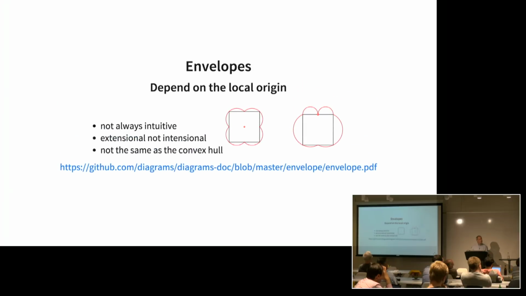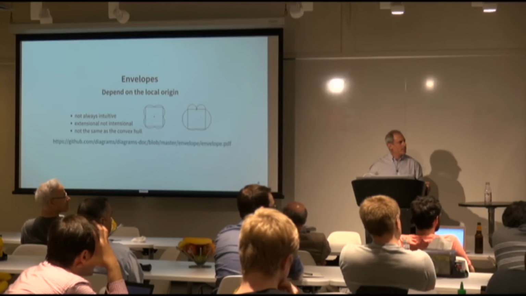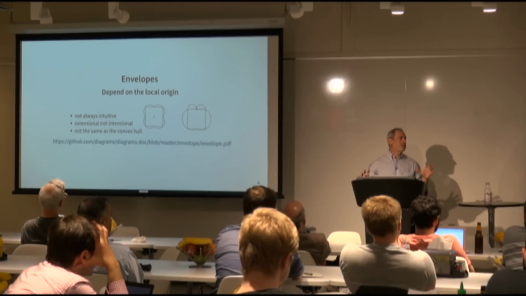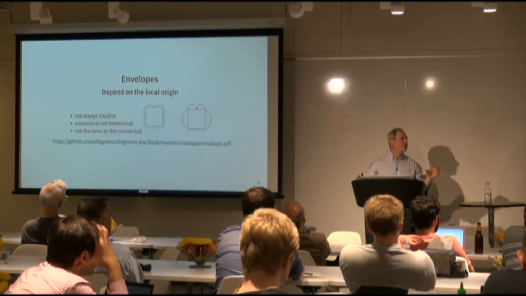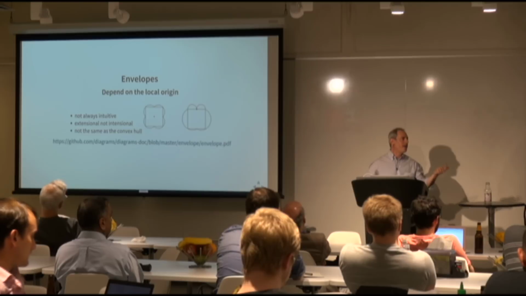So the envelope is dependent on the geometry of an object and the center point that you choose? Right, which I'm including as part of the definition because the object has a local origin. So I'm including that as part of the definition of the object. But if you want to think of it that way, you could think of it as a function of the center and a vector.